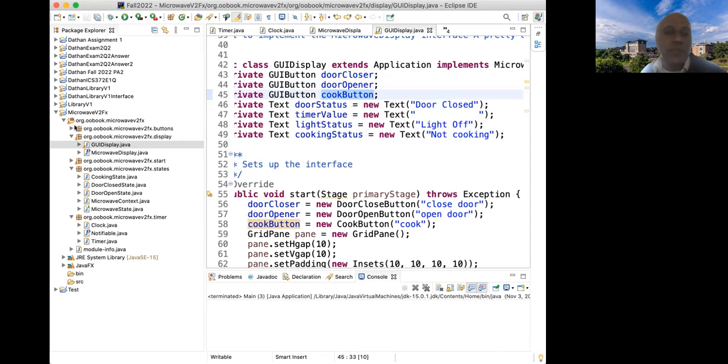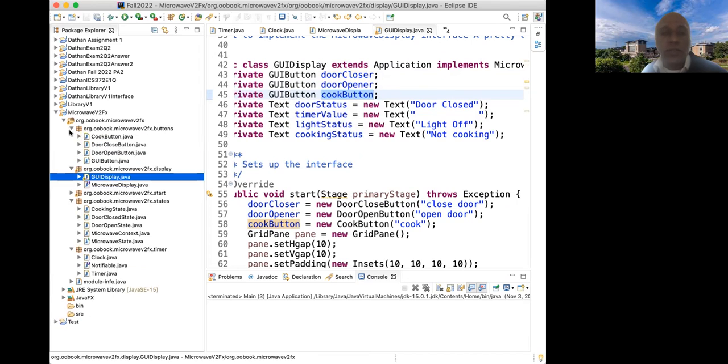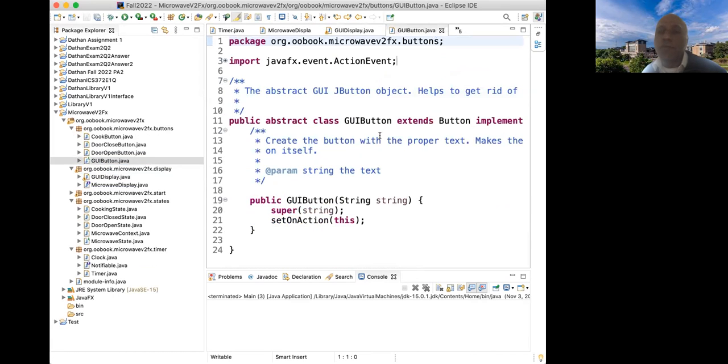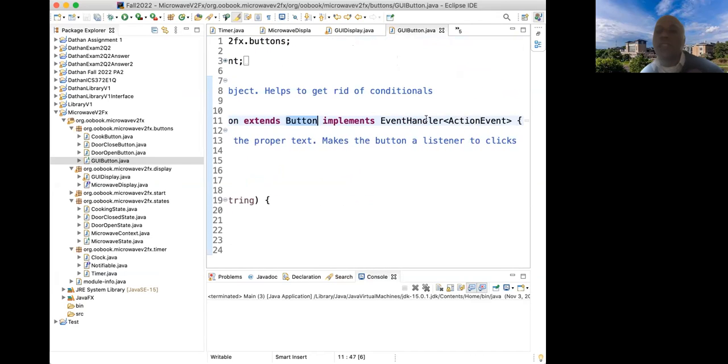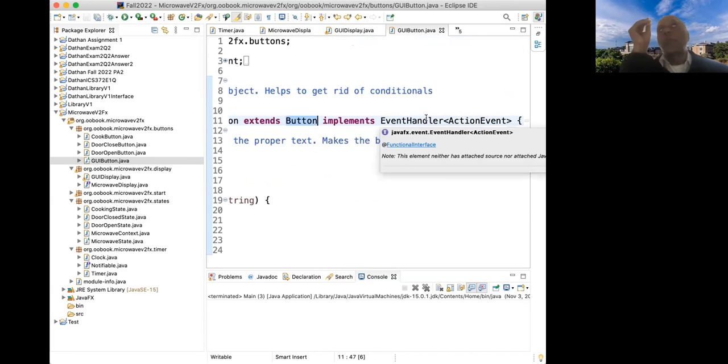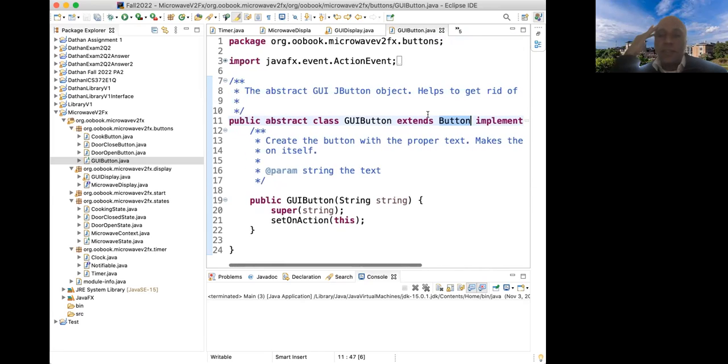Let's see that. That is pretty interesting. Not very difficult, but interesting. Let's look at GUIButton. GUIButton is an abstract class. It extends the Button class, and it responds to clicks on itself. So when a button is clicked, the button itself handles the click.